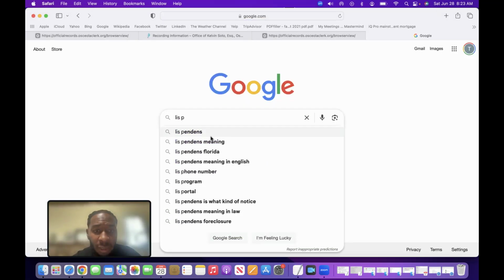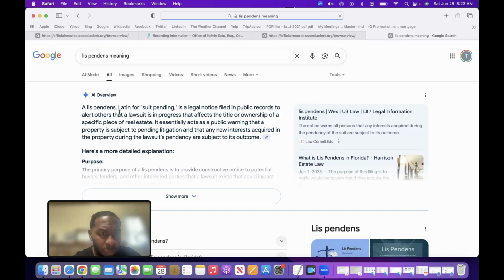Lis pendens is a Latin name for suit pending. It's a legal notice filed in public records to alert others that a lawsuit is in progress that affects the title or ownership of a specific piece of real estate. So when you hear me say lis pendens, now you know what it is. It's a litigation against real estate.